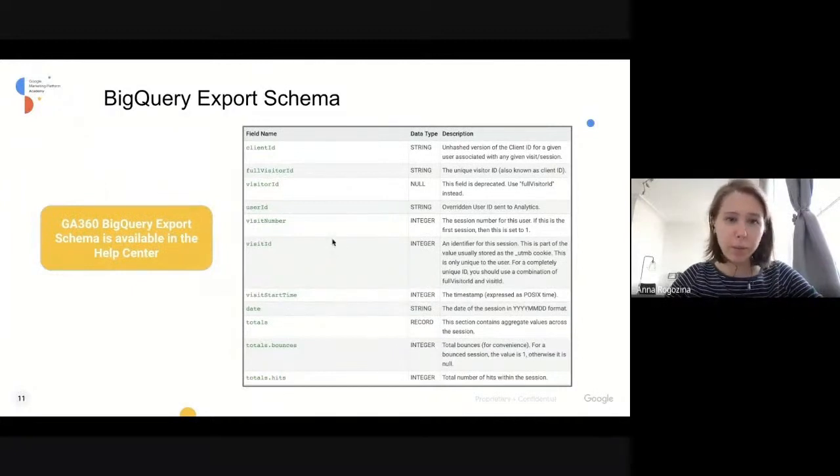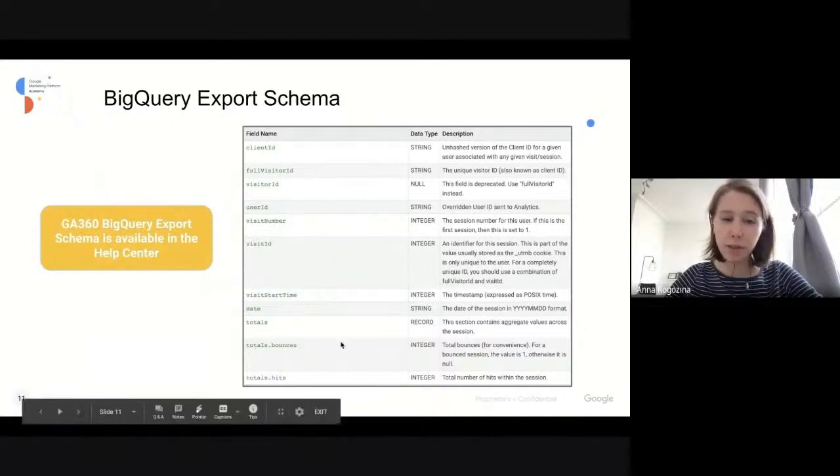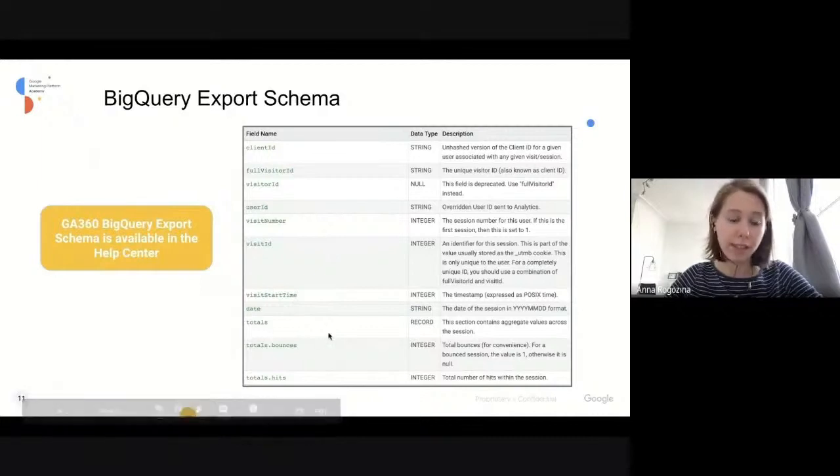For example, what we know as sessions in the GA360 user interface is called visits here. So you can find fields like visit number or visit ID. And if you search for a metric on sessions, it would be called totals.visits. So be aware of that, and to know what you are expecting to query, it's always a good idea to check the schema.